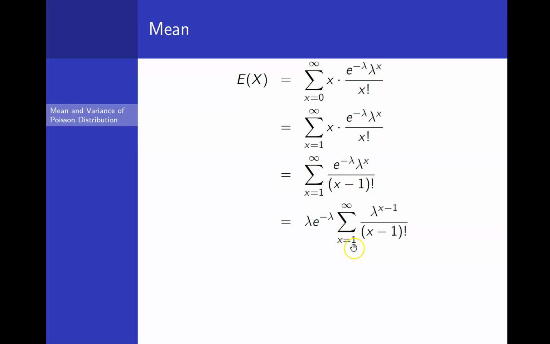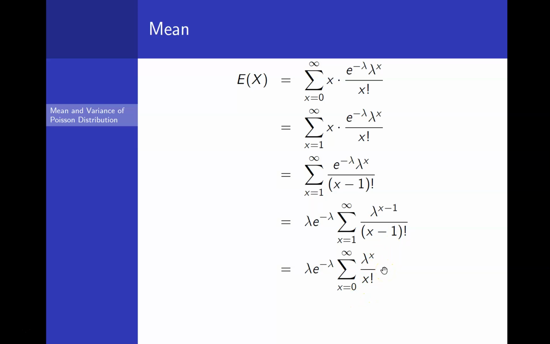And now I'm left with a sum from x equals 1 to infinity of lambda to the x minus 1 over x minus 1 factorial. Now, if I re-index, notice that, in particular, if I plug in 1, really this sum starts at 0, right? If we plug in 1, we get lambda to the 0 over 0 factorial. And then if I plug in 2, I would get lambda over 1 factorial, and so on up the line. So I might as well just start this sum at x equal to 0 and replace our x minus 1s with x's. I get the exact same sum.